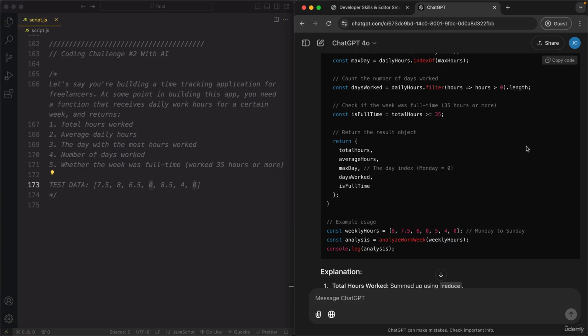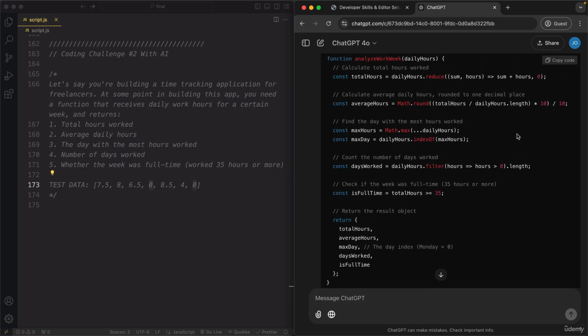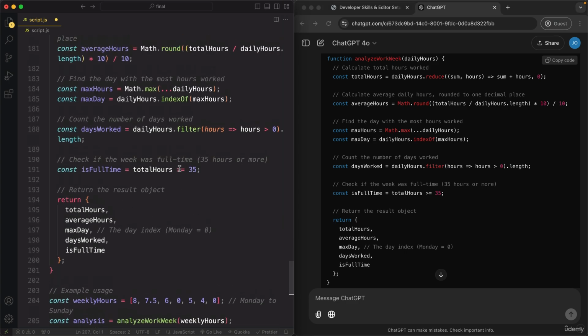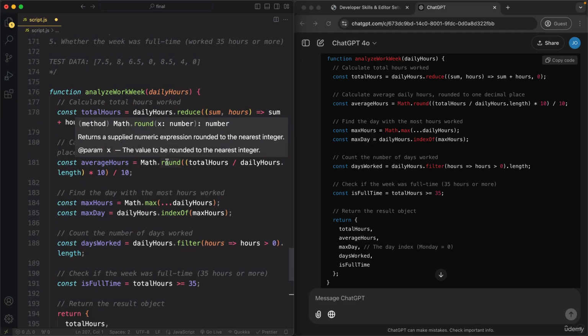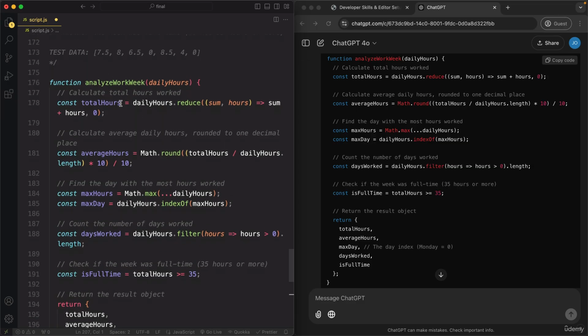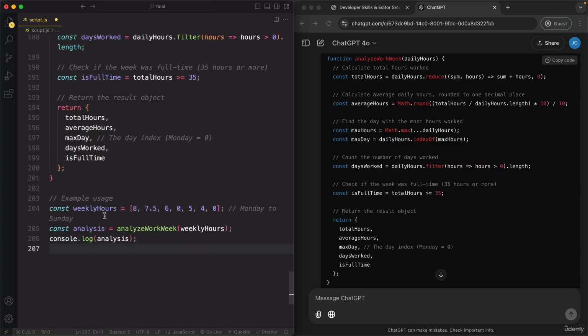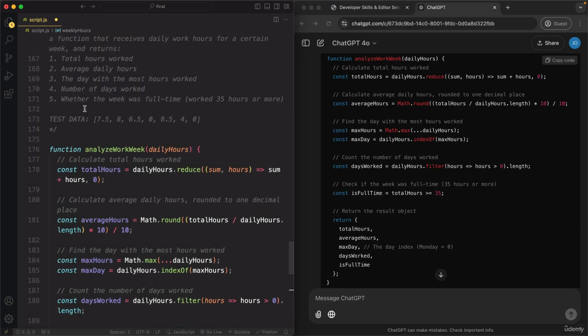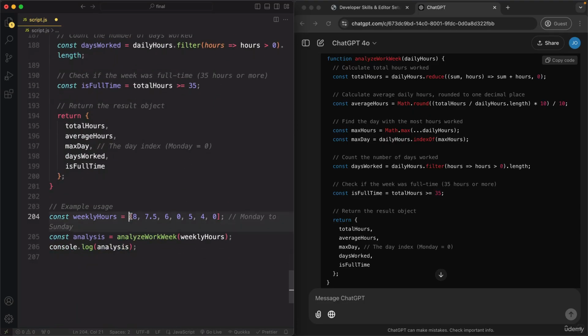So I'll just go ahead and copy the code. And ChatGPT is even smart enough to know that this is code. And so it has this button here where we can just copy and paste that here. And yeah, let's even keep the comments here. We could also remove them, but yeah, let's keep this. Then here, it even generated some test data for us, but let's use the ones that we already have up here. So I will replace all of this.